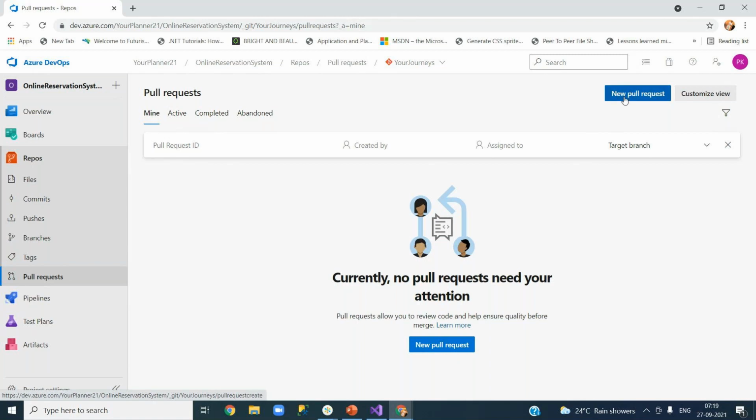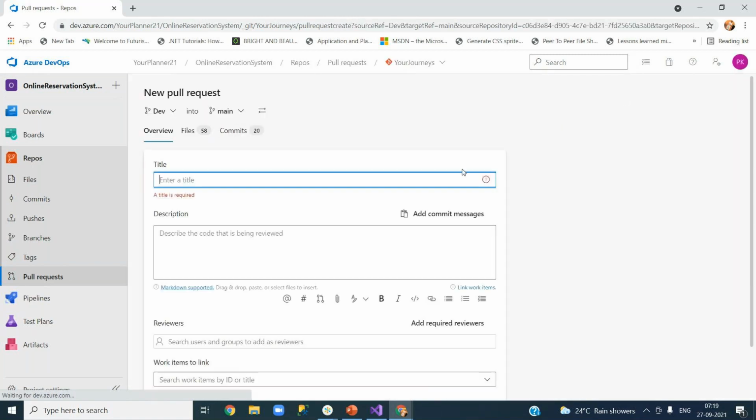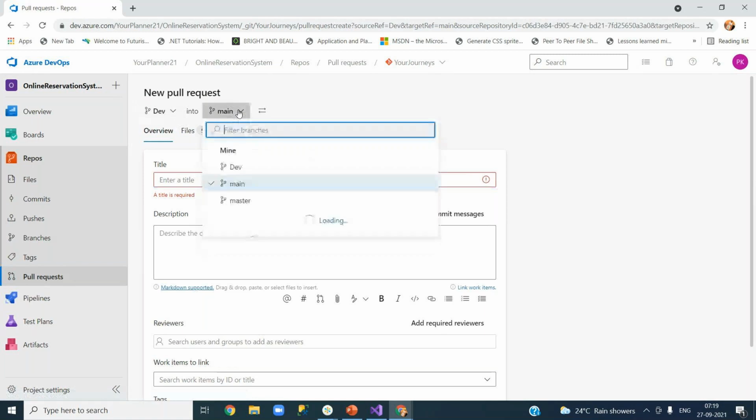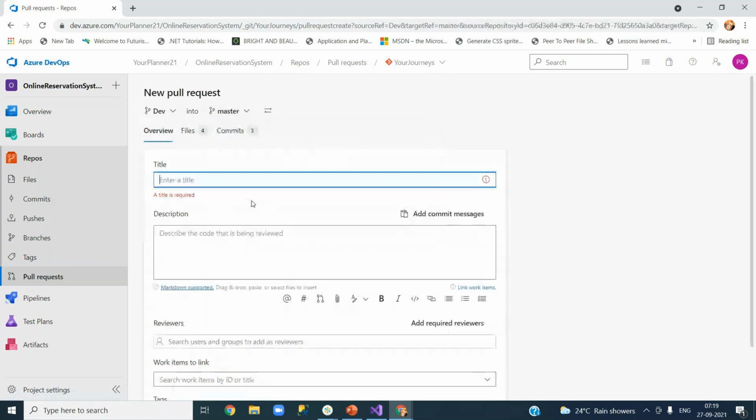Basically, new pull request. Now it will ask you from which branch you want to merge code to the target branch. My source branch is dev and the target branch is master. Select master. You have to give some title, whoever is doing it.